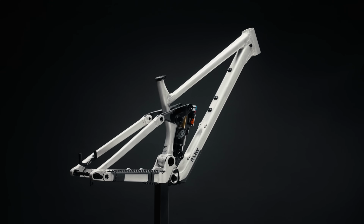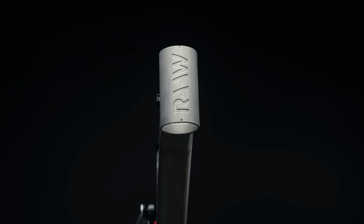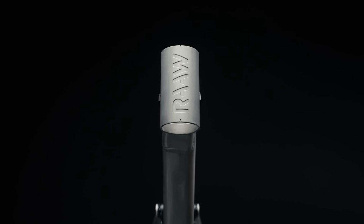Which leads us to the tubing of the frame. The down tube is new and comes with improved clearance for pretty much all shocks we are aware of. The head tube with the CNC machined RAAW logo obviously also is a new addition, but we've also worked on all forging parts connecting the tubes. They are reduced in size, saving weight and making for cleaner looks.